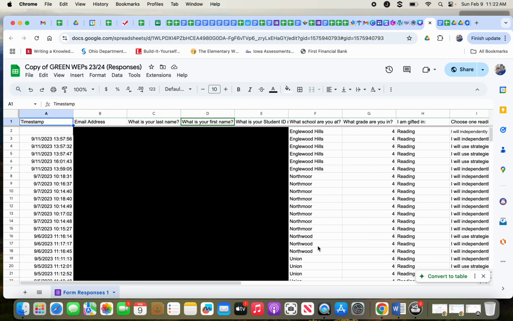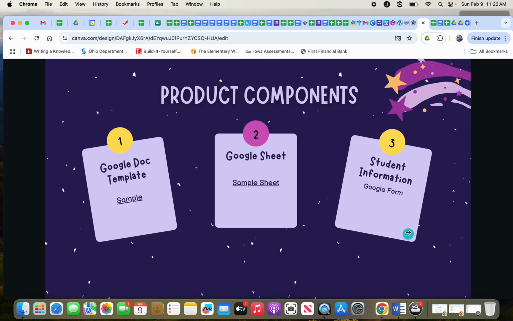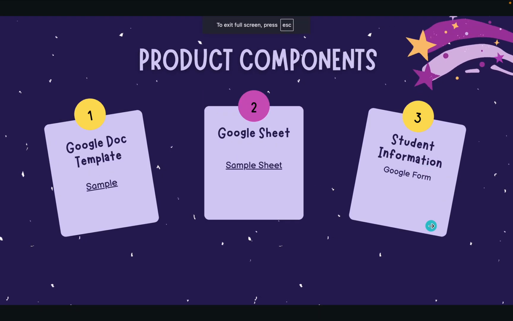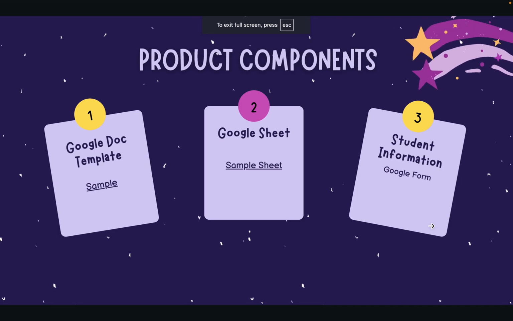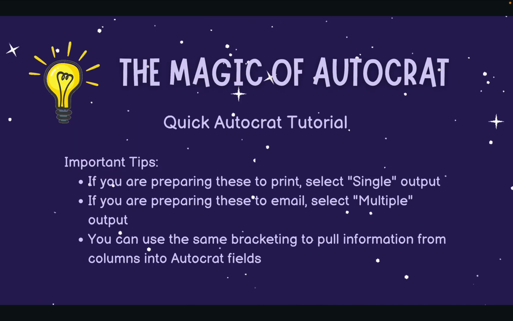So we have easy access to going back to finding those WEPs if, for instance, a student loses it or a family wants to review it or whatever the instance may be. So I appreciate that, just because anything that keeps me a little bit more organized is always welcome.